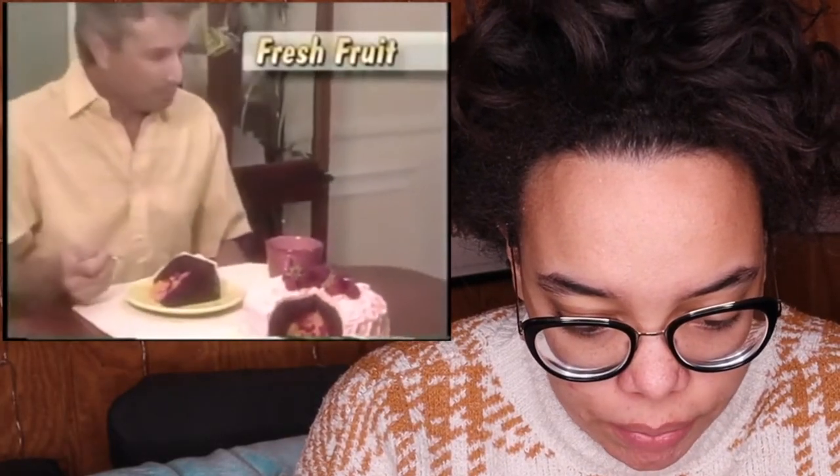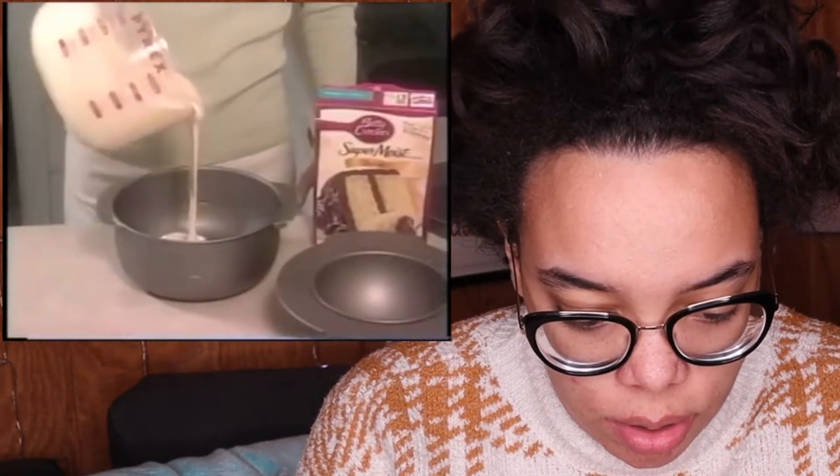A cake filled with delicious fresh fruit. The secret is these three separate sections. Just pour your favorite Betty Crocker cake mix. Wouldn't that work for any cake mix? Or does it specifically have to be Betty Crocker? Because personally I like other cake mixes as well. Betty Crocker is cool, but that's a tongue twister — Betty Crocker is cool! But I'm not exclusively prone to eating desserts from Betty Crocker, and Betty Crocker is not keto, so I don't know what you want from me. Let's keep going.